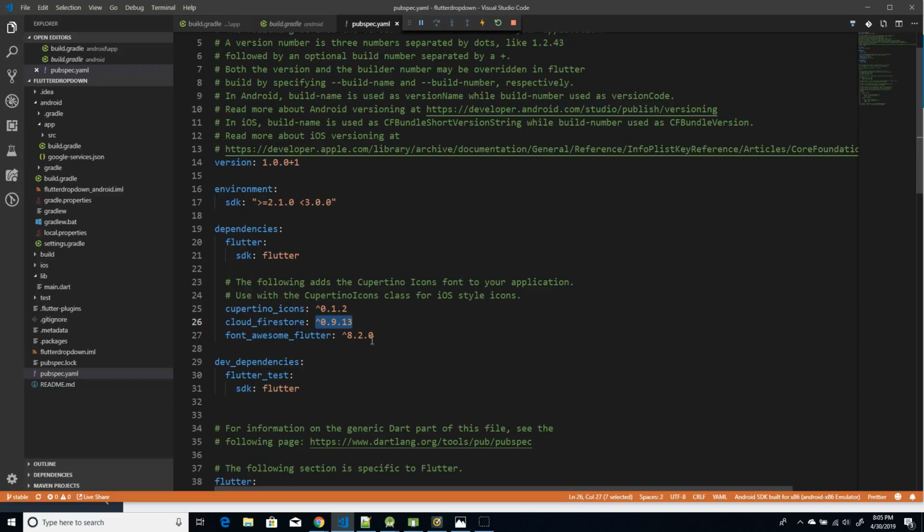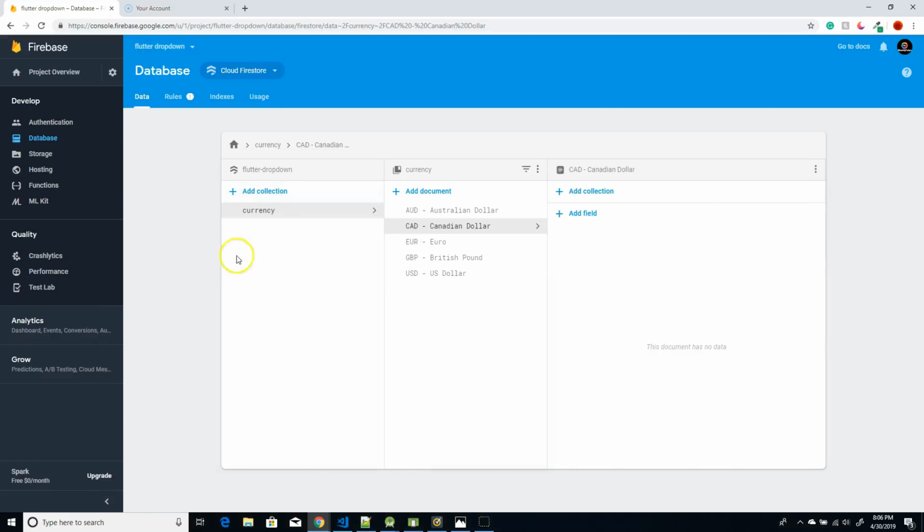This is a very mandatory basic setup that you need to do in order to communicate with the Firestore and get the details from the backend. Once you're done with it, come to the database section, and make sure that you choose Cloud Firestore and not the real-time database. Then make sure that you enable the test mode and create a database. The first thing you have to do is create a collection and then add the details that you would like to display in your drop-down. Once you have done all this, you are good to go with your implementation of the drop-down in your Flutter application. So let's move on to the Flutter side of it to see how we can retrieve these details in our application.